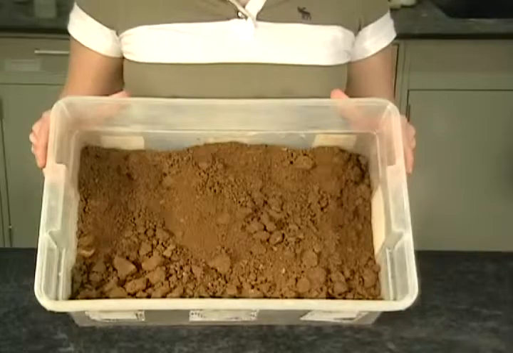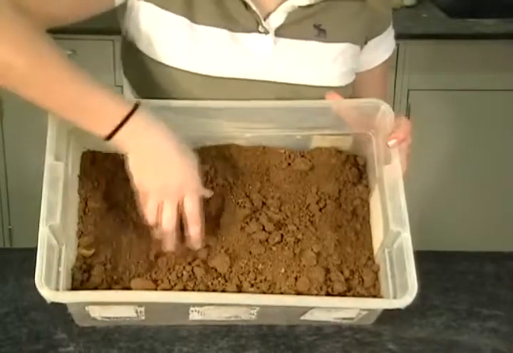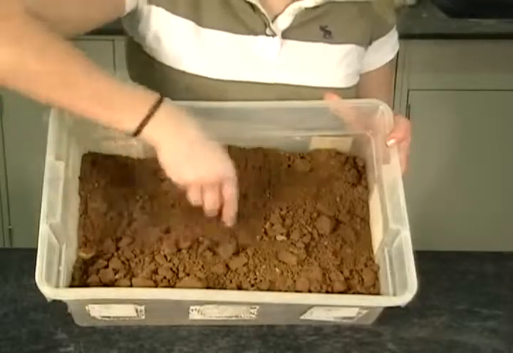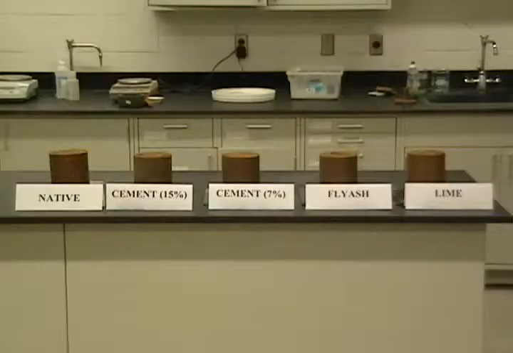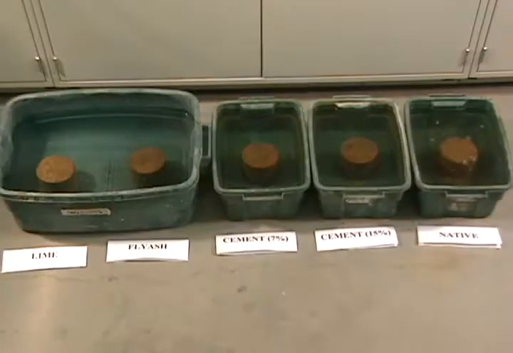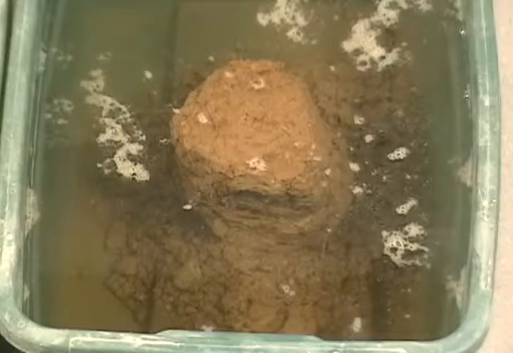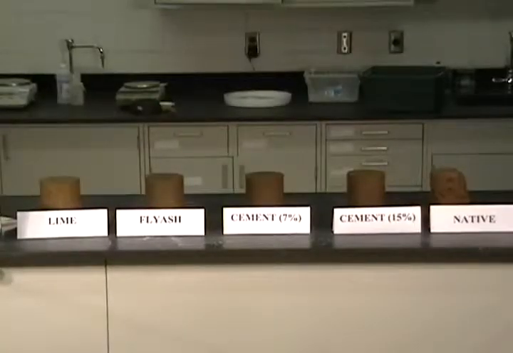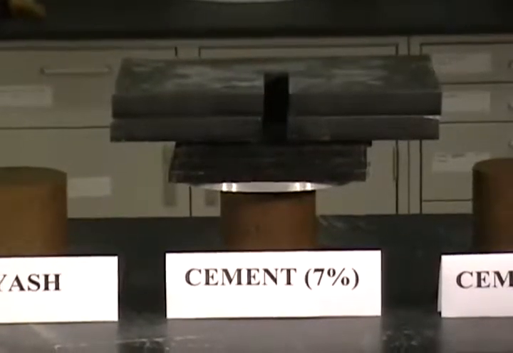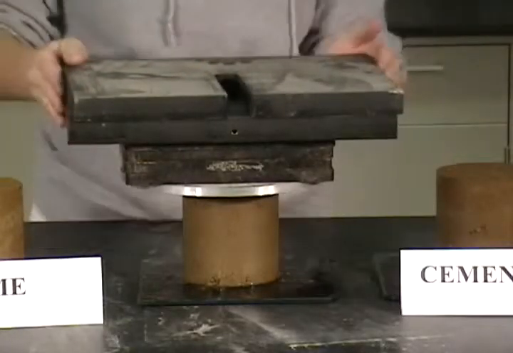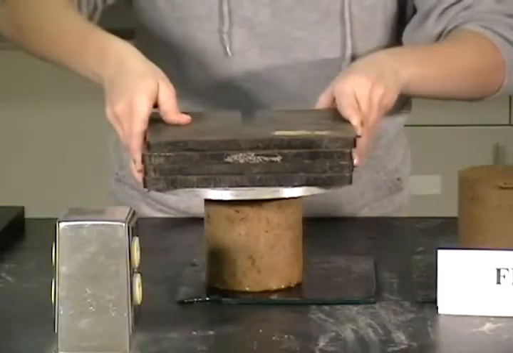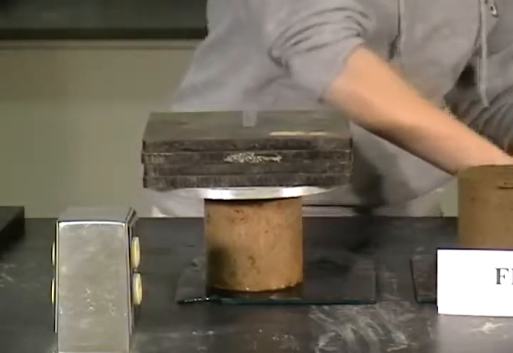A simple experiment illustrates the benefits of soil treatment. This soil was used to prepare samples mixed with lime, fly ash, 2% of cement, and an untreated sample. Consider these treated samples cured for 3 days and then submerged. The native sample disintegrates over a period of several hours, while the lime, fly ash, and cement treated samples remain intact. The treated samples retained a substantial amount of strength after soaking, as shown by the cement sample and by the fly ash sample. The lime sample also retained a significant amount of strength, and it would be expected to continue to gain strength over time.